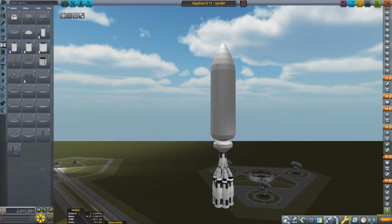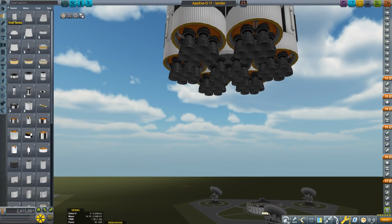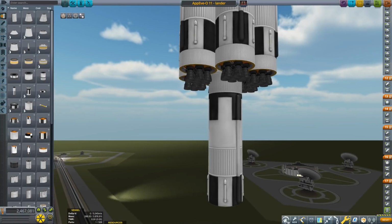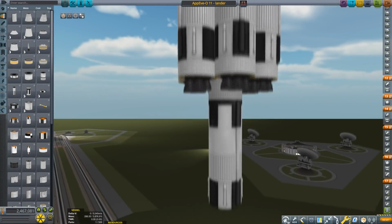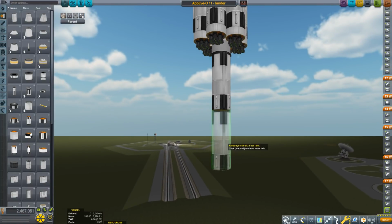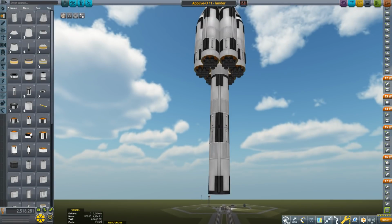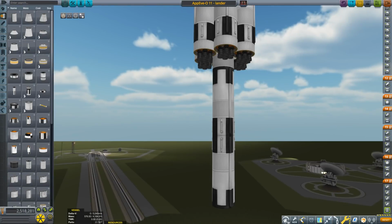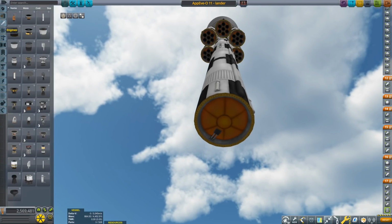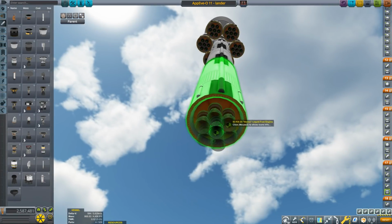And then it was time to build the big one, the huge first stage that will propel this thing into the atmosphere, rather out of the atmosphere. I start with the center stack, as you can see here, and once I've done that, I will move to the other parts. Of course, we will need more fuel than in the second stage, because this needs to propel quite a lot of mass into orbit. So I'm trying to do like 3 S4, so 5-meter tanks, and then to top this off, I'm going to add the Vectors down there.